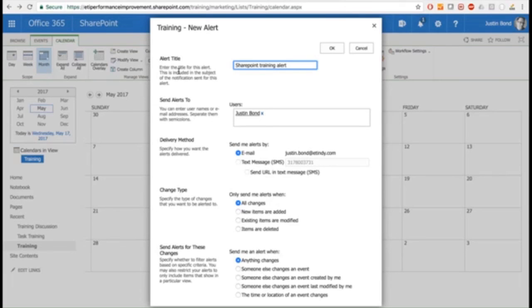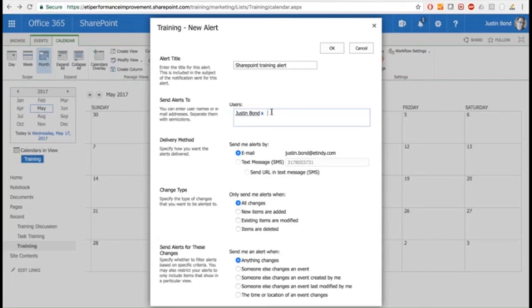Notice the second part of setting up the alert is who does it go to? So right now it's going to me, but I could type literally anyone in here. So I could start putting my team members' emails in here, or a lot of times we use group email boxes, so we could just put a group box here. And then down here, I get to choose, does it email, does it go to a phone number? And then I love the flexibility of how the alert is triggered. Do I want an alert when anything changes? Do I only want to be alerted when a new item hits this calendar? There's all kinds of options.